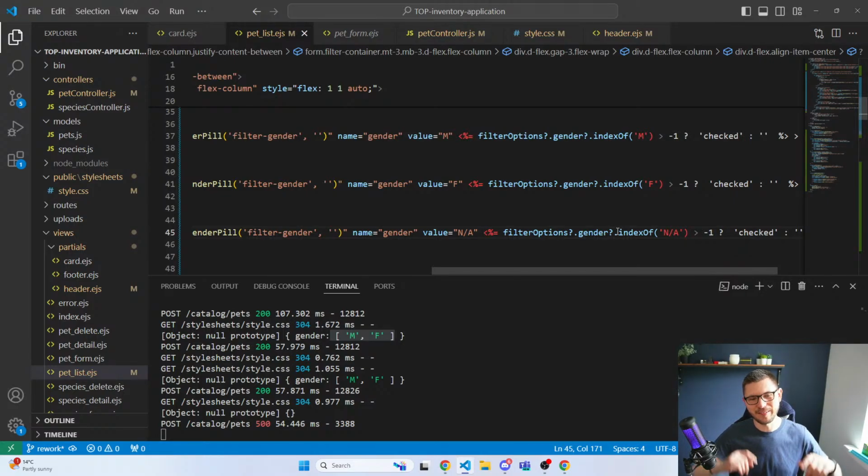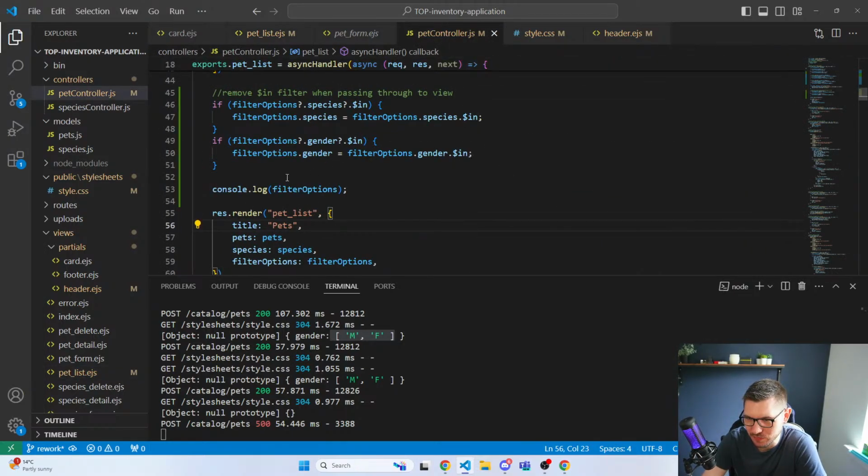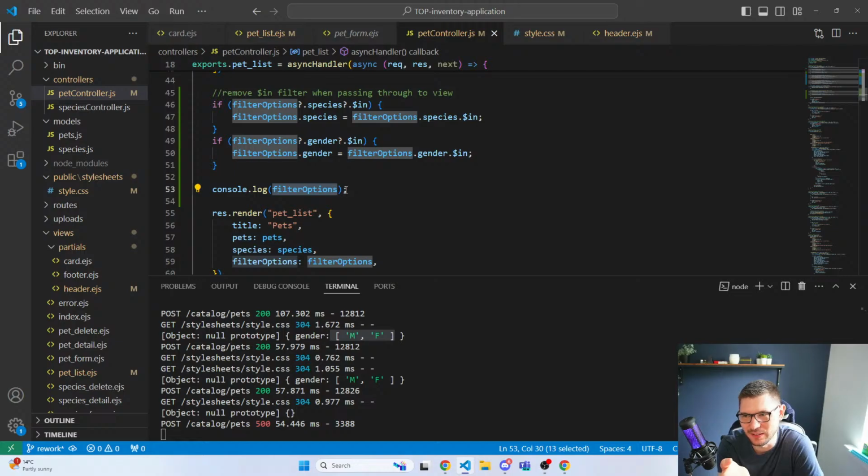I kind of feel like I'm not a big fan of putting all these conditional checks in. I'm almost tempted to be like in my pet controller, if the property doesn't exist in the object, create it so it's just null.